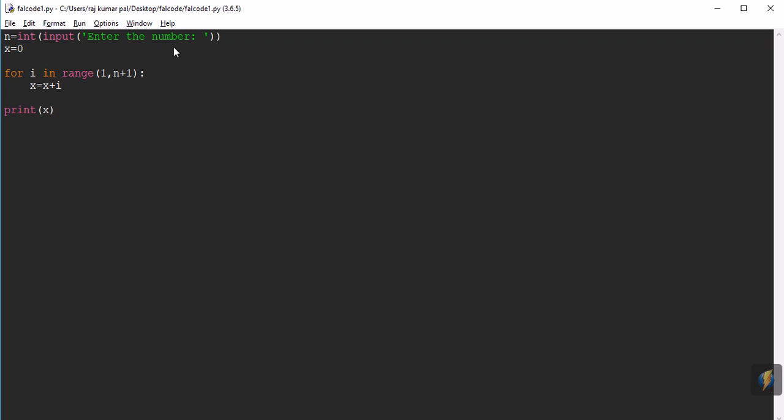For i in range 1 comma n plus 1. I already told you what this means, and that i is going to be incremented by 1 just after this whole process gets executed and comes back here.